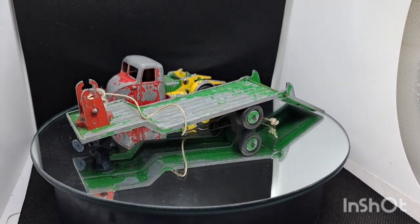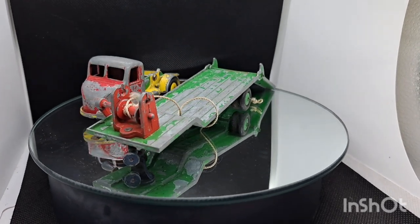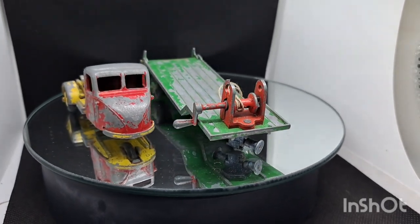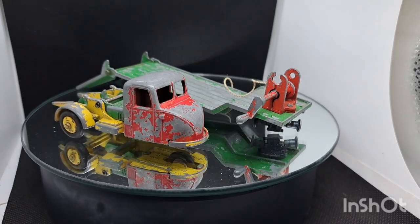Yeah, so this is for the DMC challenge for October. More than 4. There you go. So we get it off the Magic, get it on a bench and have a good look at it.